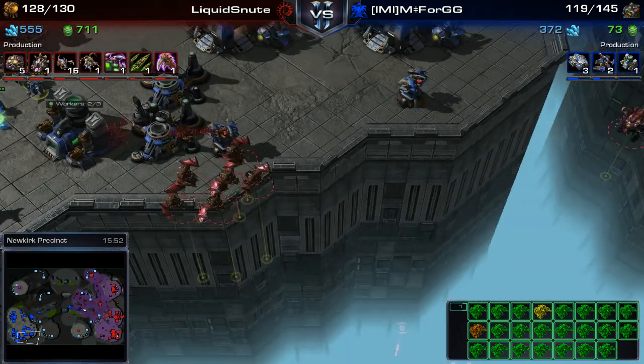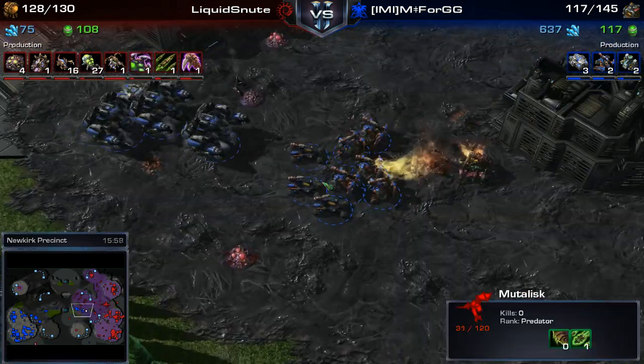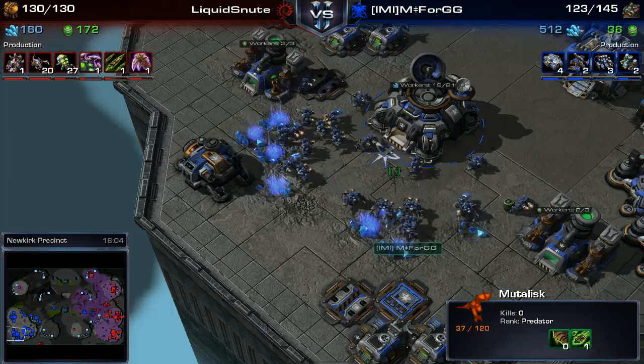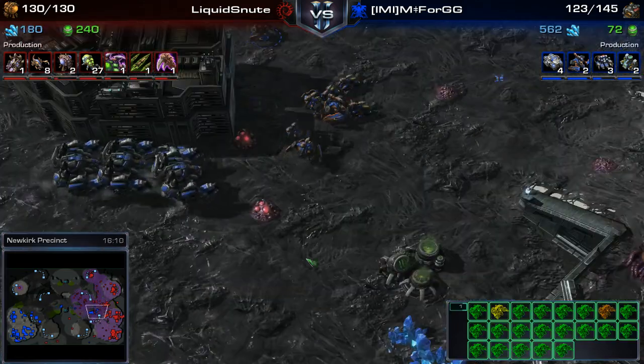Those Mutalisks are gonna go in. One of them does get picked off. 2? Nope, just 1, but still. Turning away because of those missile turrets. If only he had known that there were no missile turrets here, he could have done some damage.